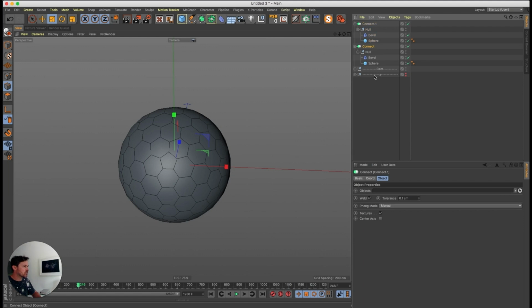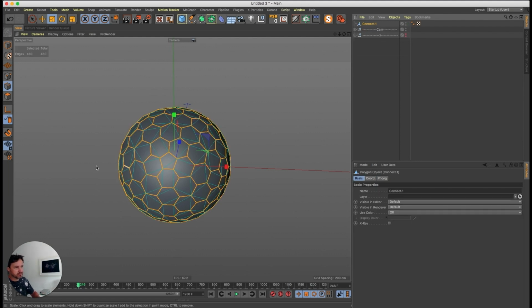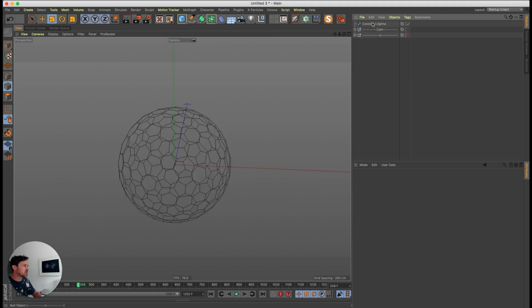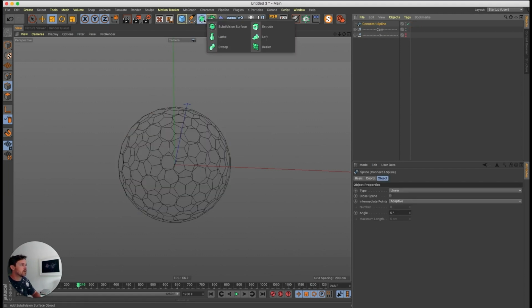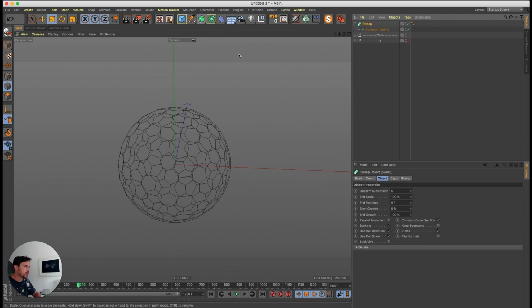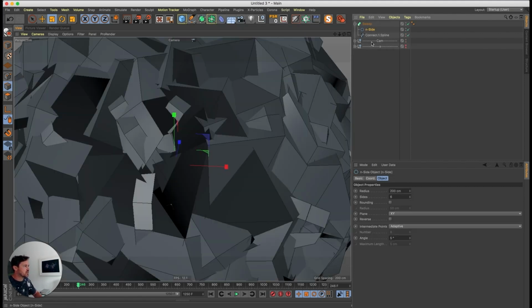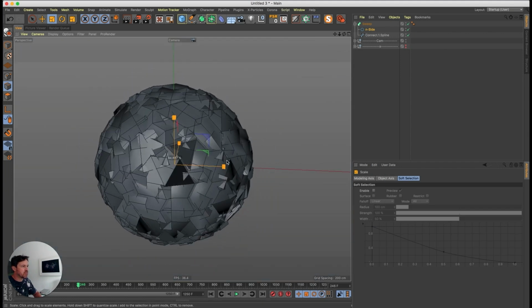What I could do, I'm just going to hide that. I usually have a little null where I just hide things, just turned off, so I can drag copies and make that editable. Select the edges, do edge to spline, and then I can just sweep that. So put it in a sweep. That's my shortcut. And then I use an n-side as a profile just because it gives a bit more control than using a circle.